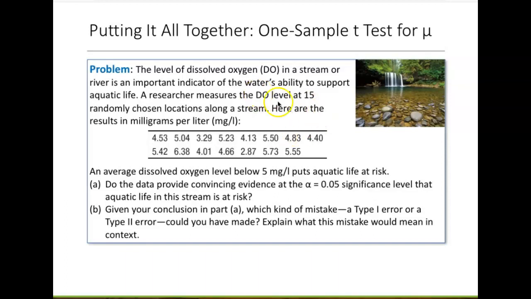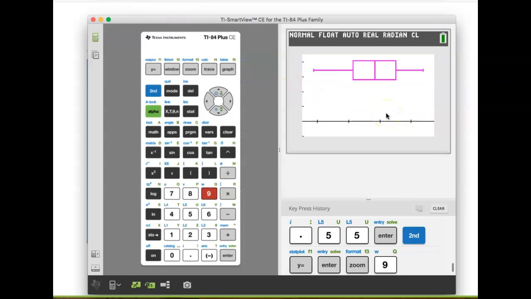All right, so the first thing I'm going to do is enter this data in my calculator so that I can give myself some space on this screen. And then we'll just walk through the whole thing. So enter that data. Because we don't know about the population distribution shape and N is not greater than 30, we got to graph that in a box plot. So see if you can get that box plot going on your own. I'll freeze this, give you a couple of moments while I do it myself. All right, so here's the graph that I get. Pretty symmetric.